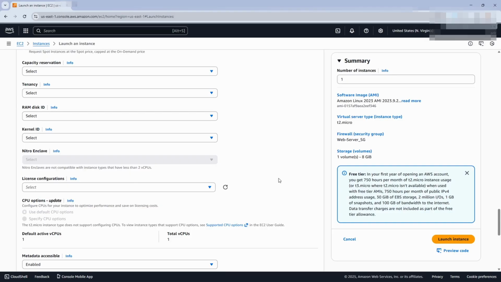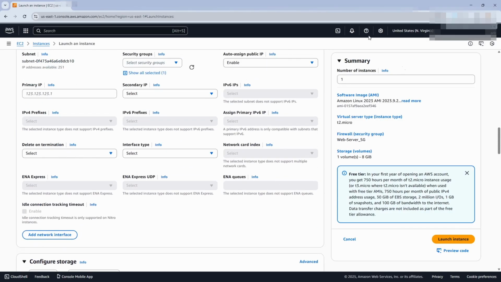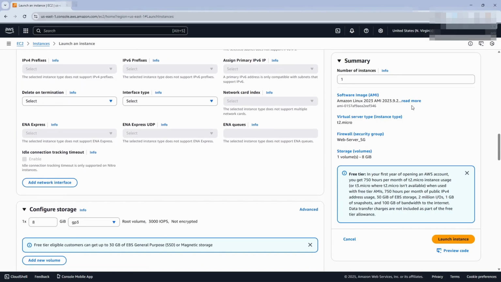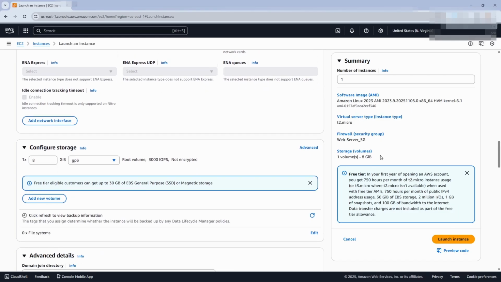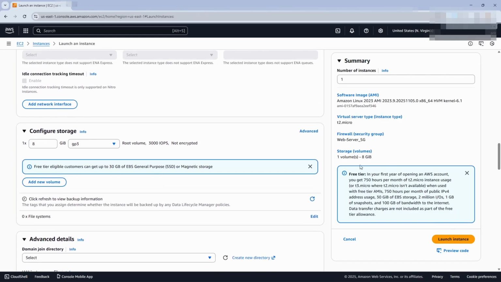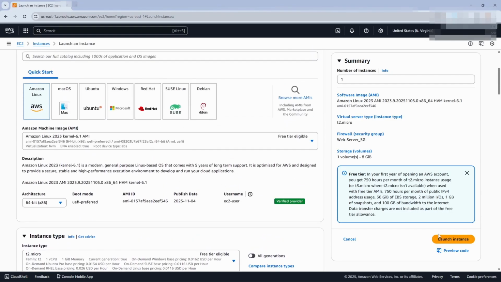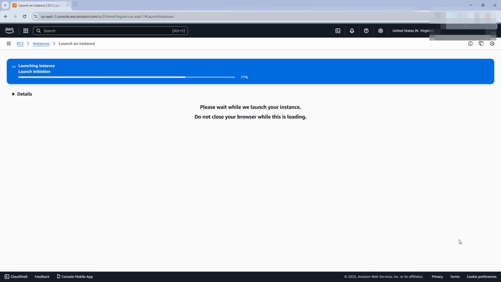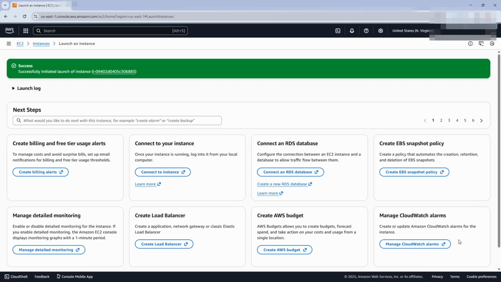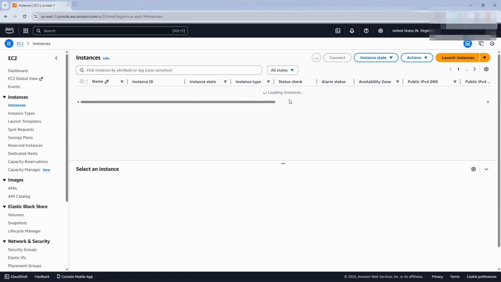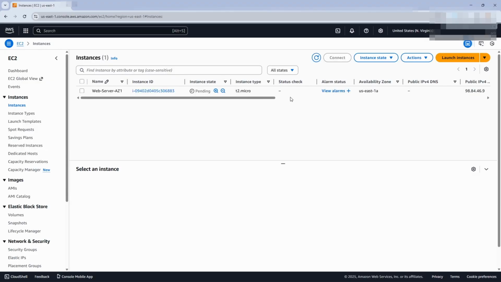So once I have everything that I need, so we have a summary of the options I've picked here, I'll just check if I have everything. Yes, I think I have everything I need. So I will launch the instance. You just click here and launch the instance, and then give it time. And there you go. If you come back here to our instances, you should be able to see an instance that is launching. So it's still in pending state, so we'll give it some time.